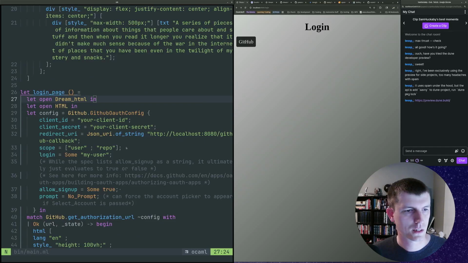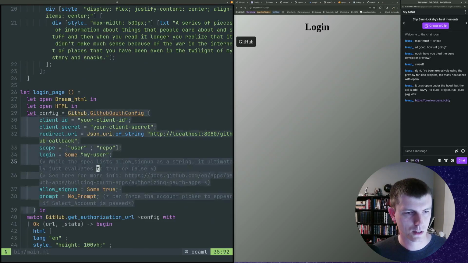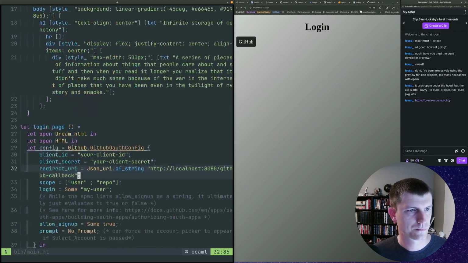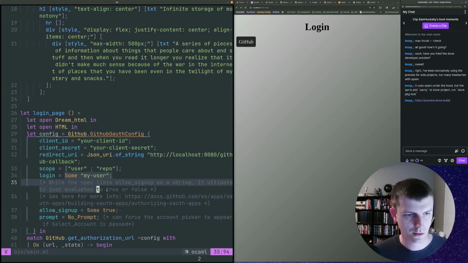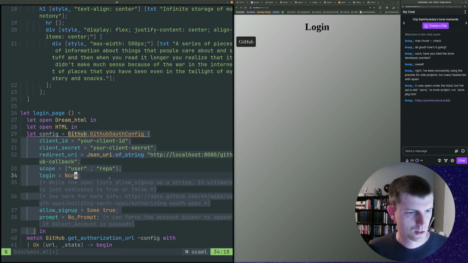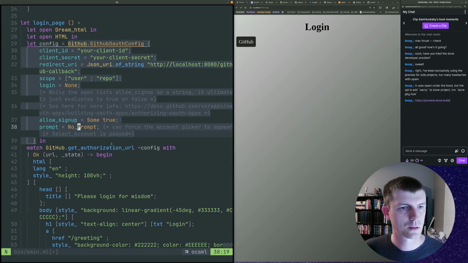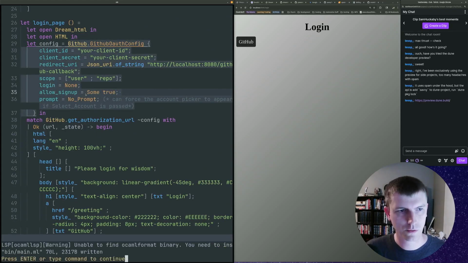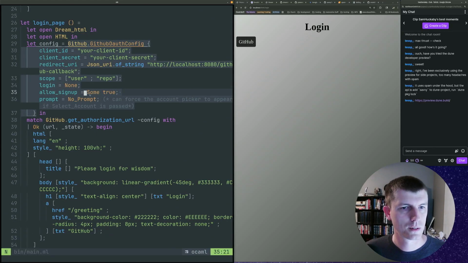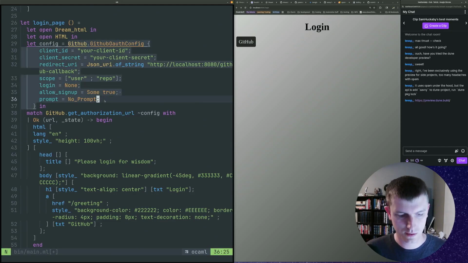GitHub callback. User repo, login my user. I'm just gonna say none here because I actually don't want any specific user. Allow sign up, sure. Prompt, no prompt. We don't need these little helpful comments, because that is not what this demo is for.